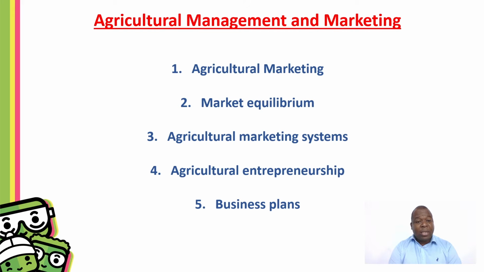And also the last topic under agricultural management and marketing is business plans. You may be given a scenario or you may be given a business plan, and you are supposed to make sure that you provide more detailed information. Make sure that you are in a position to draw up a business plan. What is needed in a business plan? Why do farmers need business plans? What are the benefits of doing business plans? So you're supposed to go and read on these aspects so that you become well acquainted with them.